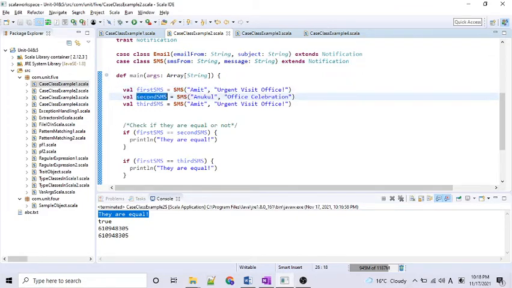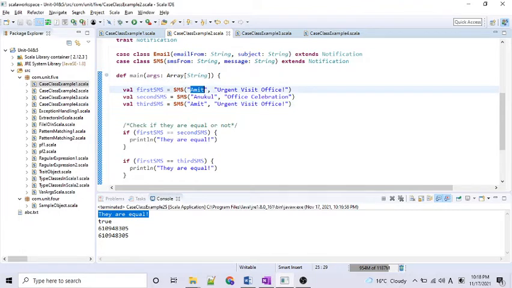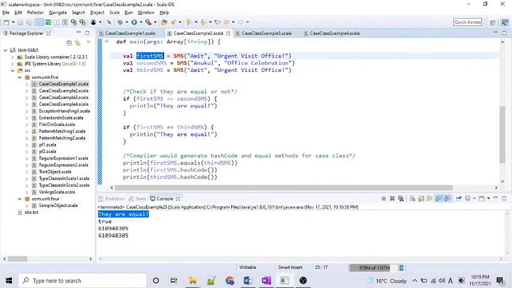We are creating a second object with another name and a different message, but we are creating the third SMS object with the same name we used in the first object and the same message. In that case, the compiler would not create another object because it is the same object existing in memory. So for the third SMS and first SMS, the same hash code will be provided by the compiler.